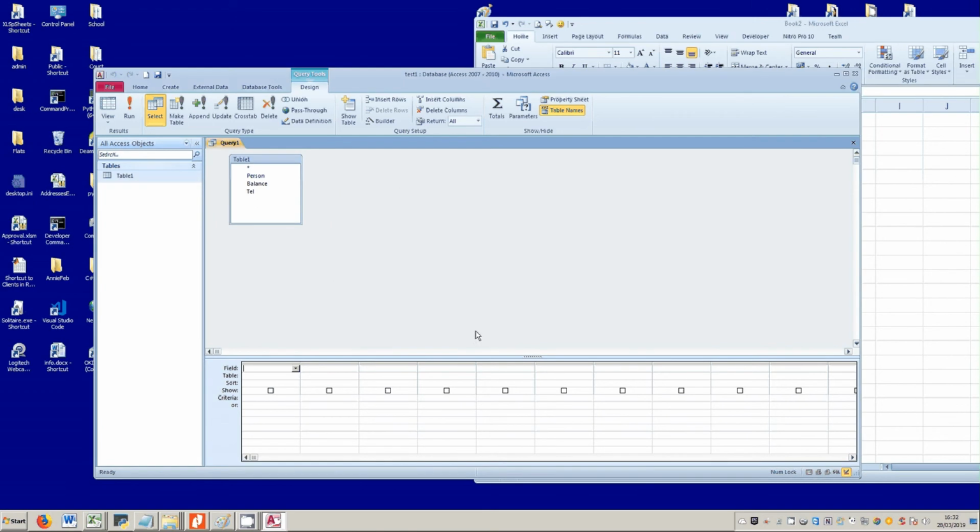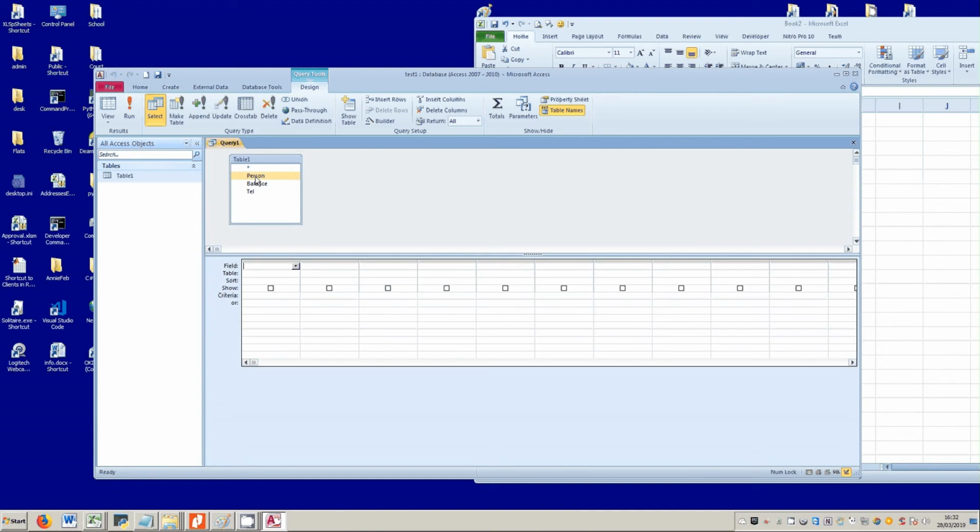So now I've got fields, and I can just bring this up a little bit, and I've got fields upon which I'm going to query. Now what I can do, there's a couple of ways I can do this to get all the things. I can click on this star here, which just brings a star down, but I'm going to double click on this. It's a nice way of doing it, and therefore if I just double clicked on the blue heading up there, then I can drag these down, the field names. Now keep in mind what I'm trying to do. I'm trying to find everyone who's got 10. Well, I don't really need that telephone at all. I'll just delete that actually.